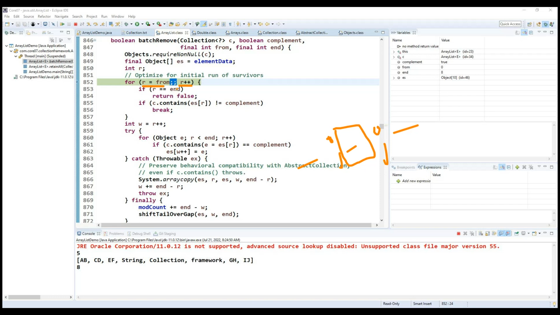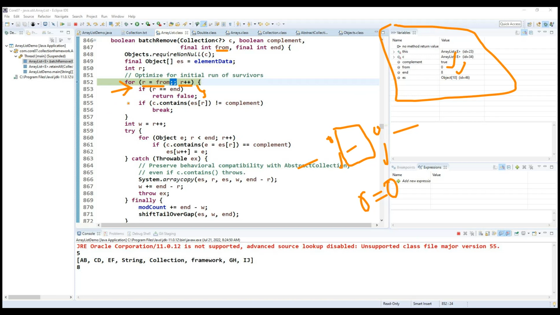Now if we observe carefully, what is the from? It is 0. You can see in the variable section, you can easily understand the from is 0. So the 0 value I am trying to store into the r. Right now, r value is 0. Okay, r equals end. What is the end we are having? End we are having 8 here. So it is not matching here, this section is not matching.